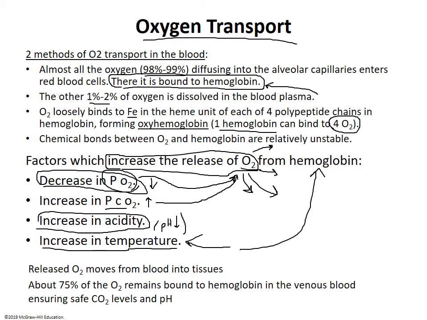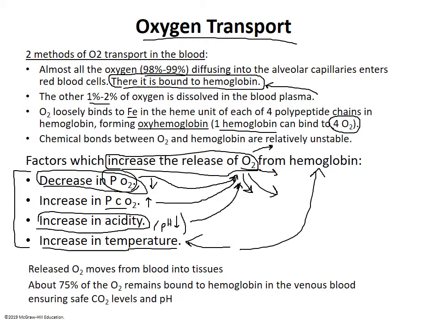As I'm exercising and burning my oxygen, releasing more carbon dioxide, and raising the temperature, I'm also starting to produce more hydrogen ions and acids. Again, lactic acid. So if I exercise too much, I increase the acidity, or lower the pH, of my muscle cells. And what do you know? That also causes a release of oxygen. So the four big factors that cause oxygen to be released are all completely tied with cellular respiration and metabolism.